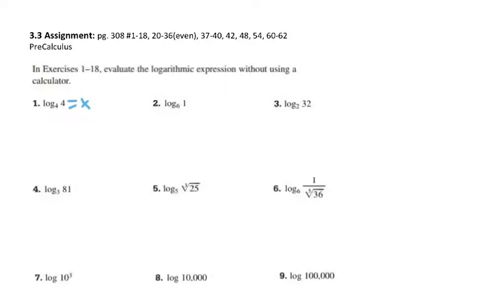In number 1 here, to rewrite you're going to take that base, bring it to the power of the answer, and then set it equal to the piece that was inside, so the 4. So we're trying to ask ourselves what will make this equal, and so there's this 1 here that would be equal to 4 if we put it as a power of 1. If we put it as 0, that would not work. If we put it at 2, then it would be 16. So x is 1, is our answer here.